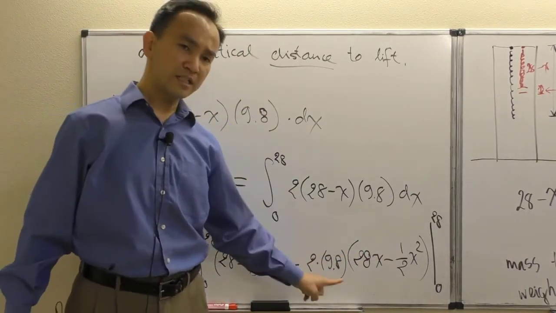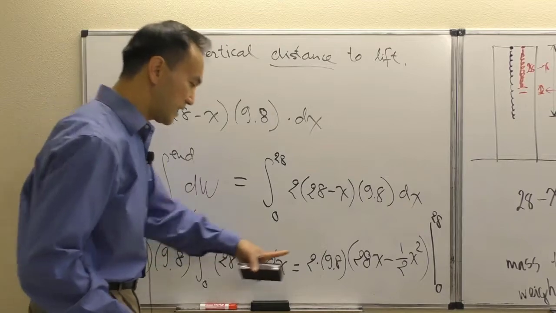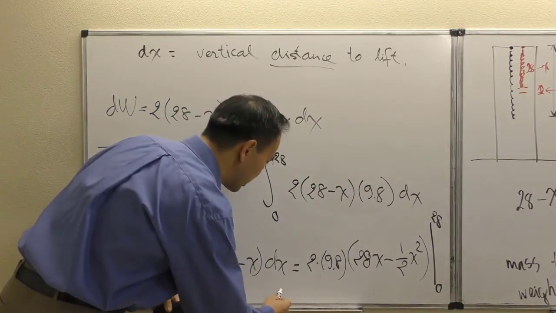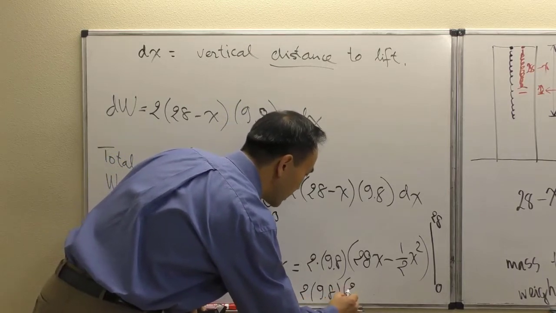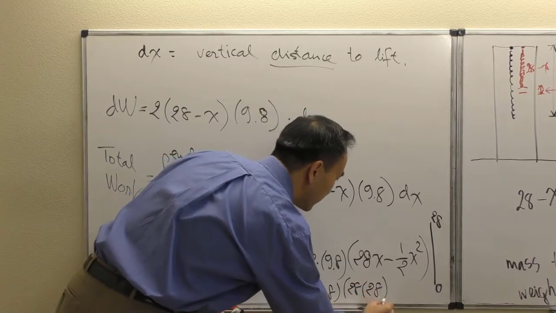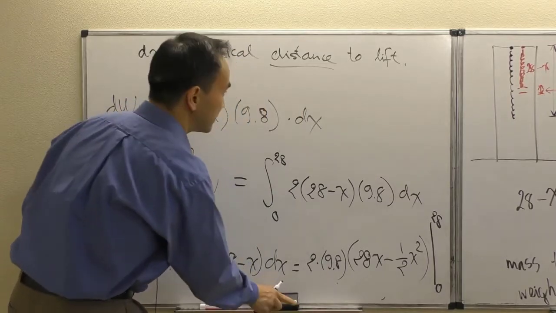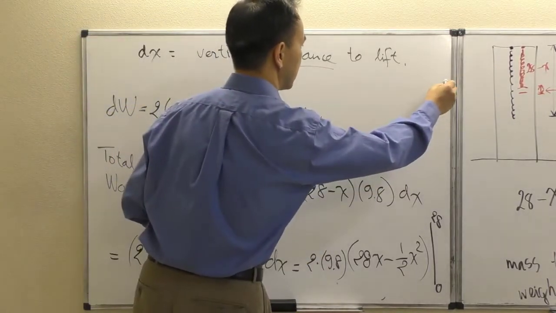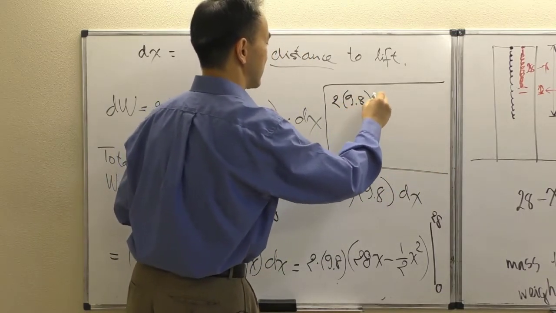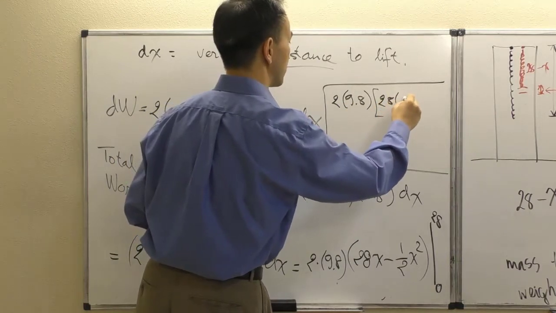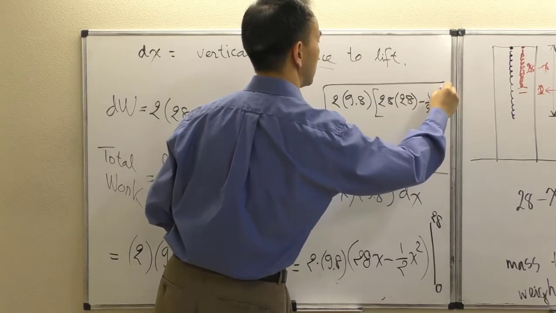So now I am going to quickly step away back to my computer station there to grab an answer for this. Okay, and you can see that it's easily just 9.8 times 28 multiplied with 28 and minus 1/2. And I'm actually running out of space here, so allow me to write that in a different space. How about right here? 2 times 9.8 times 28 times 28, okay, minus 1/2 with 28 squared.